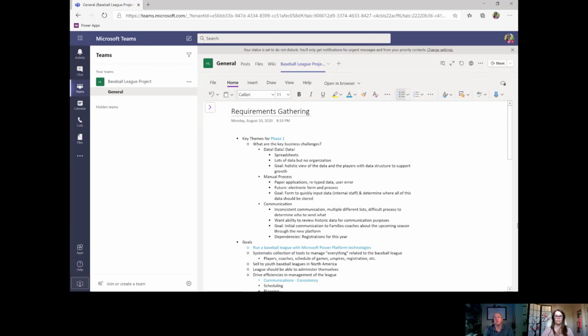We decide on whatever the system is. As a former, or still, CRM guy, my brain immediately goes to, okay, we need an entity to manage some of this information, maybe a related entity, but I don't even know that we're there yet. I may be jumping the gun a little bit, because we need to decide where we want to put this and how we want to capture this.